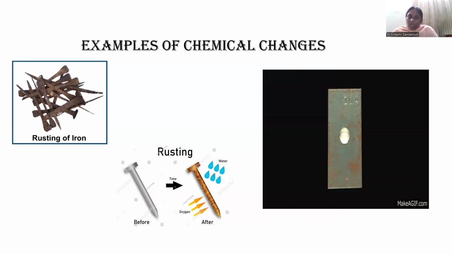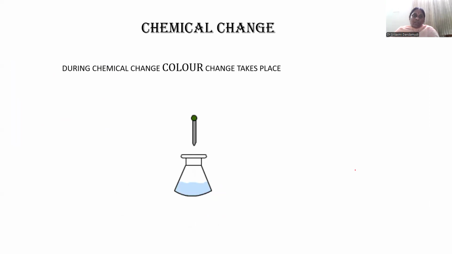Here there is no corrosion at first. After some time, the color turns brown. This brown color is due to the formation of iron oxide. When this iron is placed in the environment, it absorbs water and oxygen present in the environment and converts to an iron oxide layer. So this is another type of chemical reaction. See here, the color change occurred. During a chemical reaction, some reactions undergo color change.